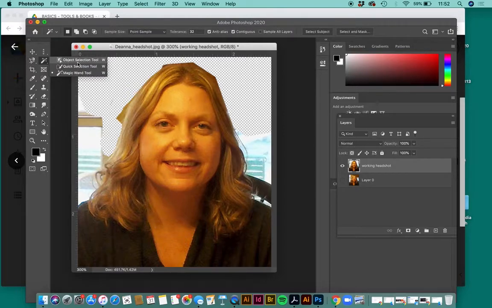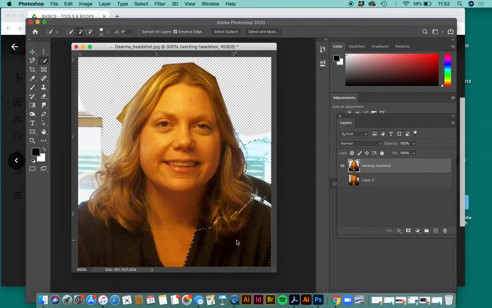Now we get into the quick selection tool. This one also works off colored areas. It's going to try to select. So if I select next to my hair, it's really having trouble differentiating those colors. But it works pretty well when the color is quite different. It depends on how much contrast you have. So I'm just going to select this area over here and try to get as much as I can. And once again, I'm just showing you all the different ways you can select areas.